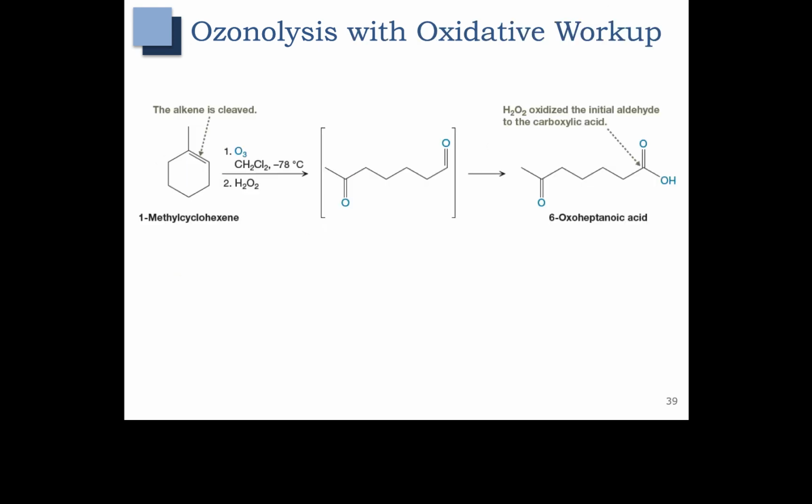In this variation of ozonolysis, we are now using an oxidative workup. This oxidative workup, shown with H2O2, hydrogen peroxide, is going to react the aldehyde further to give a carboxylic acid. So you have to pay attention to the workup that you're using. A reductive workup would stop at the aldehyde, and an oxidative workup will give the carboxylic acid. Notice that you only have to worry about this if you have a hydrogen attached to the double bond. If you don't, you're just going to get the ketone, as we see on the carbon I've circled in pink here.